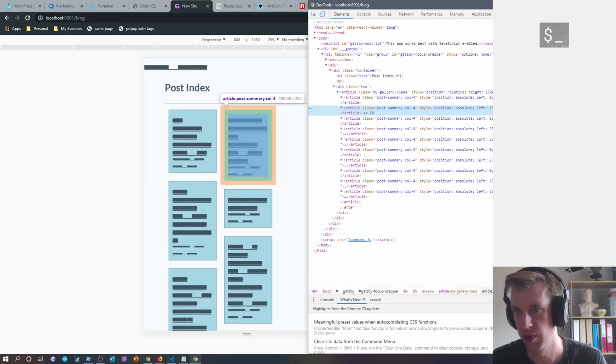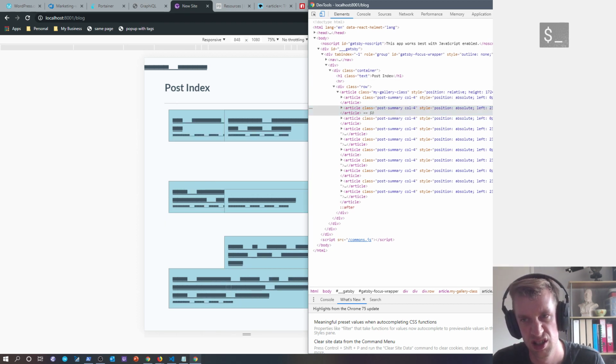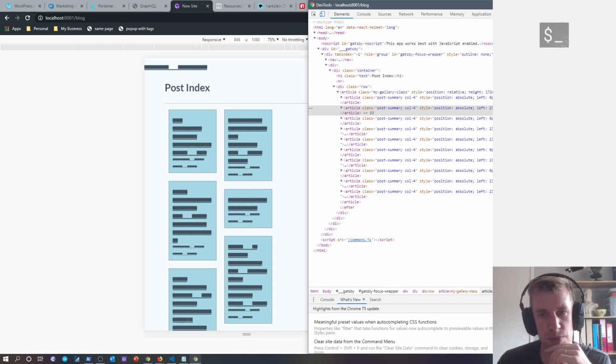Where's it getting its width from? So is that because the breakpoints for masonry are different from the breakpoints of my grid system? Interesting. So it's gone down into 2 columns.